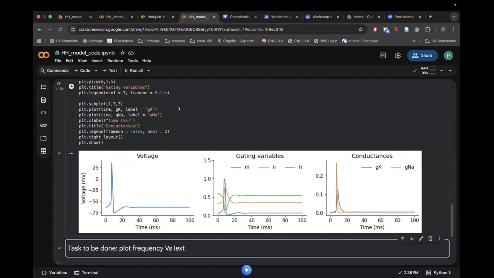Okay, so what I want you to clearly see here is that M is the opening channel for sodium. You see, as the voltage keeps increasing, the M value increases. It implies it suddenly opened. Can you observe that? Yes, ma'am. First the sodium channels open, because of which this M suddenly peaked.